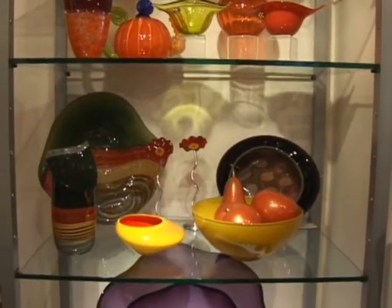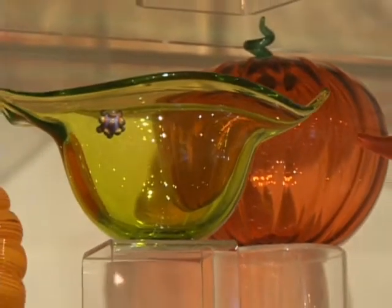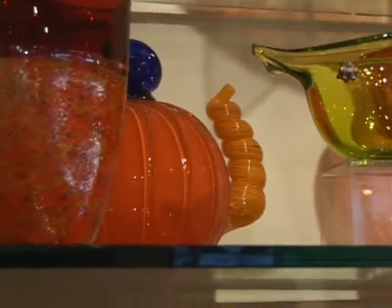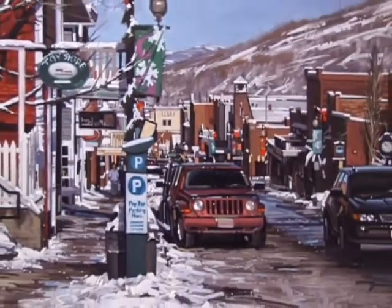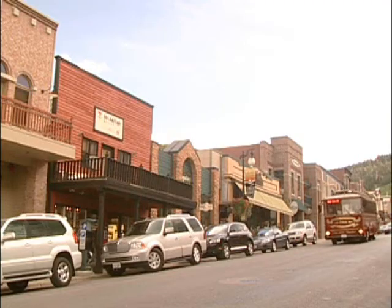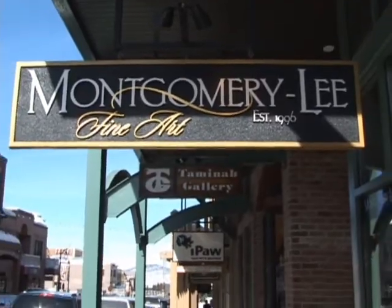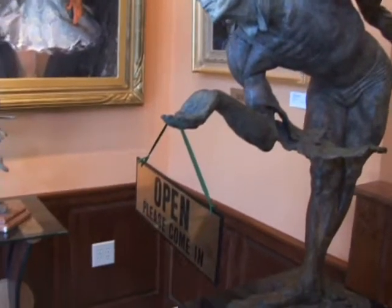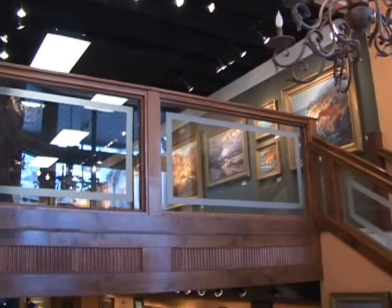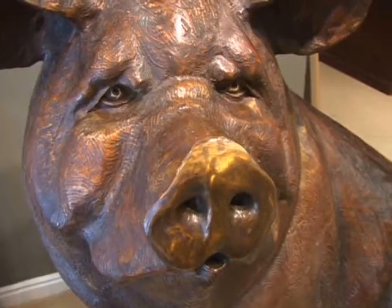I think some of the unique glass pieces we've seen in some of the galleries were impressive. The next stop on our art walk takes us to the middle of Main Street. Montgomery Leaf Fine Arts used to be called Tamina Gallery, but a new renovation called for a new name. And despite recent changes, you'll definitely recognize the fine art locals and tourists have enjoyed for 12 years.